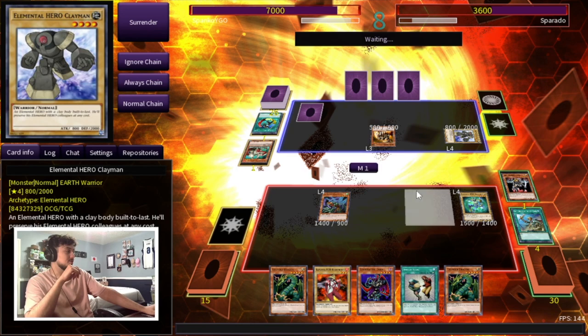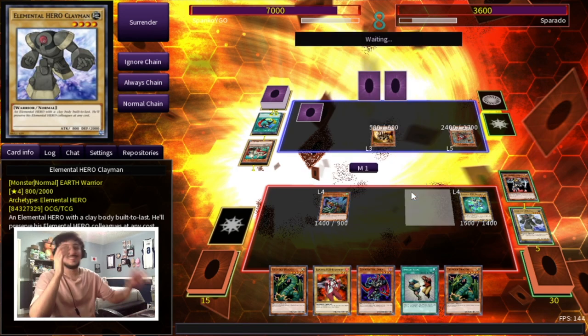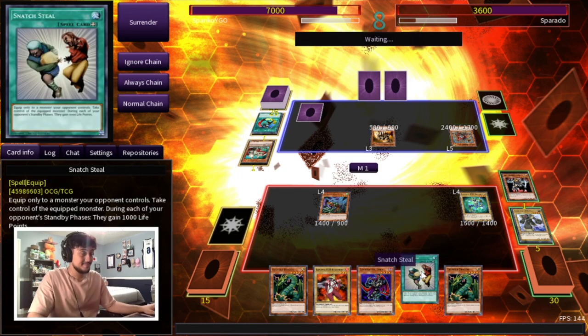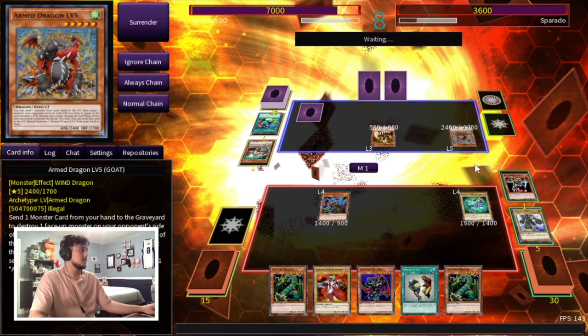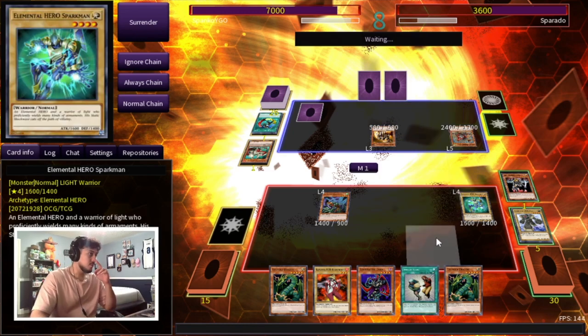No, you're not. I can tribute over him right now. Yes, sir. I knew it. I literally called it. Sparkman is a big boy. Oh, yeah, because you have to discard something with bigger attack, right? Yeah, that's kind of the only problem here. Okay. I don't mind that.